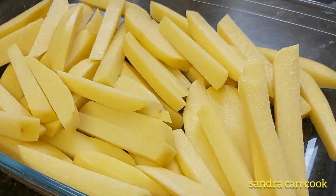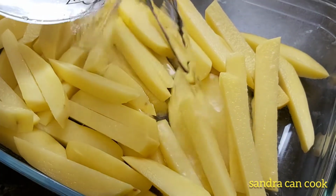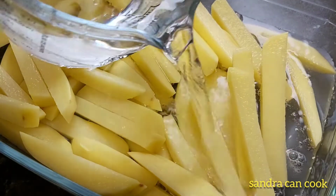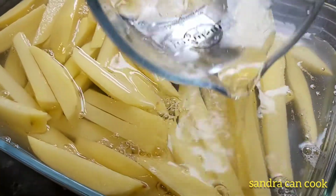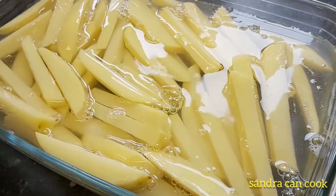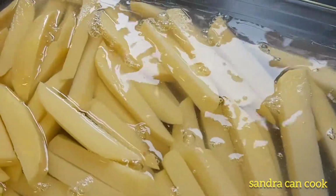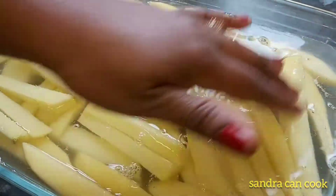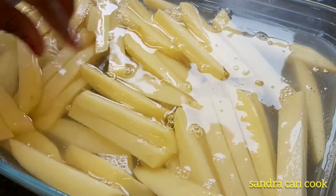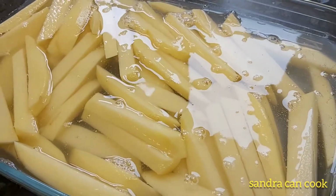I'm going to go ahead and pour some cold water onto it. I'm going to soak them nicely in cold water for 30 minutes, and this is going to help get the starch out of the potatoes. So for 30 minutes I'm going to leave this in here nicely to get the starch out. Let's leave it for half an hour before we start frying them.